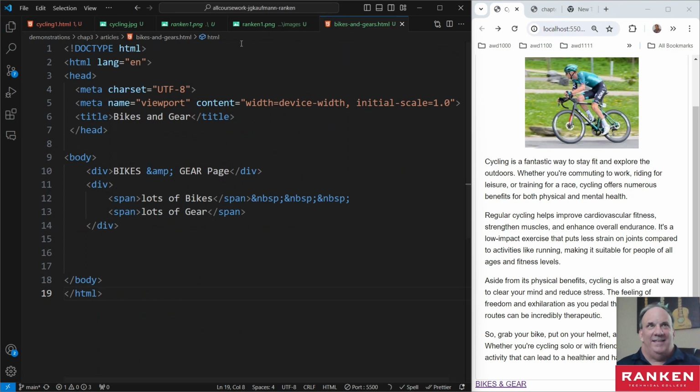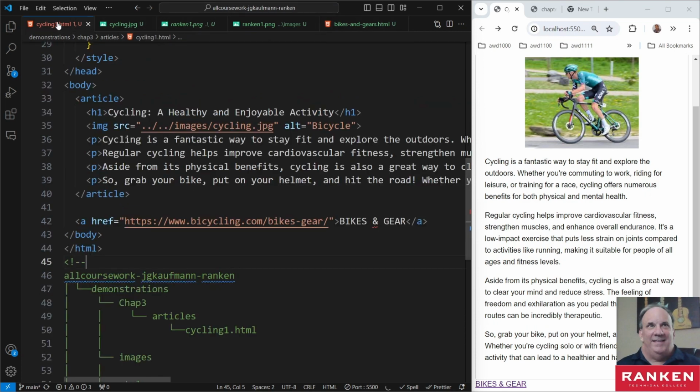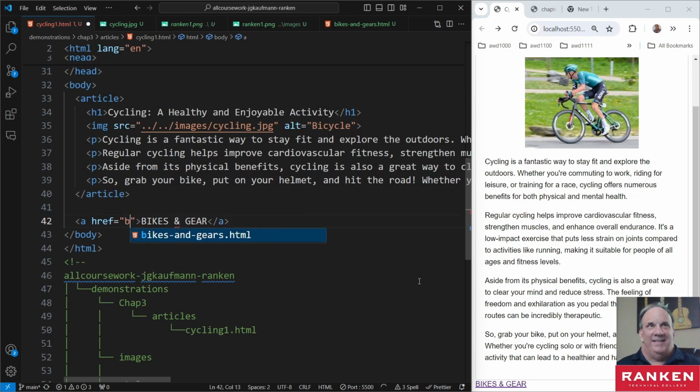Bikes and gears. Sure. So for that, what do we call this? I think I made it gears. I should have made it gear, but that's okay. .html, right?